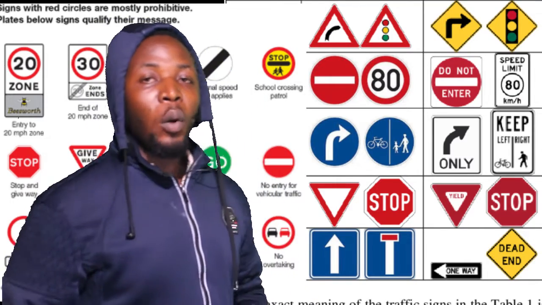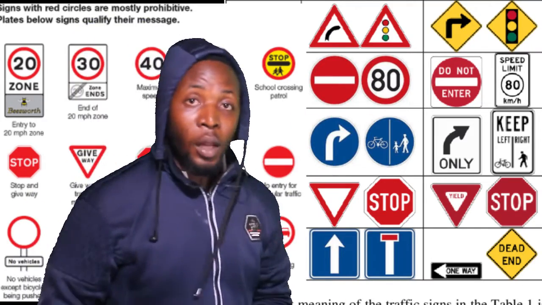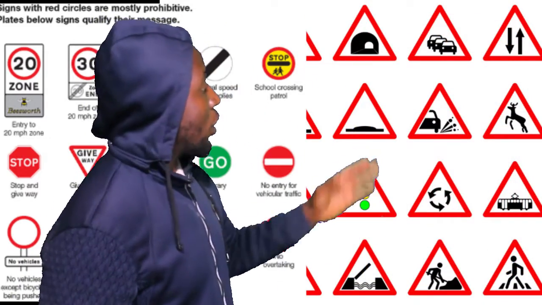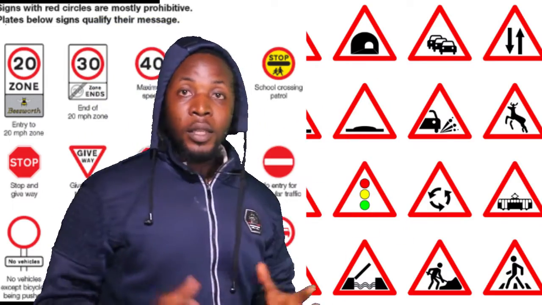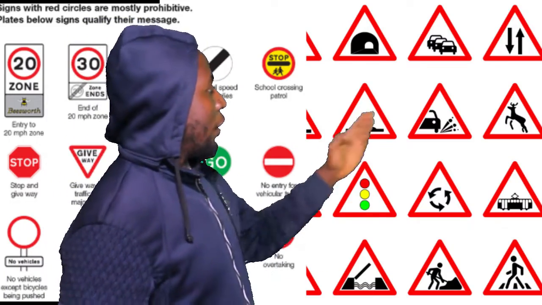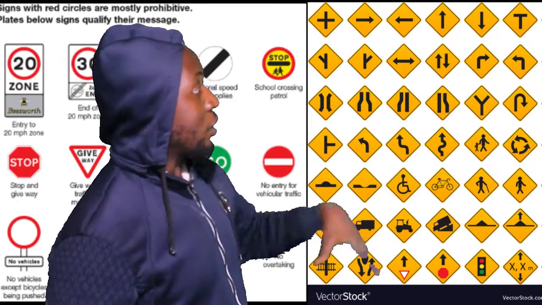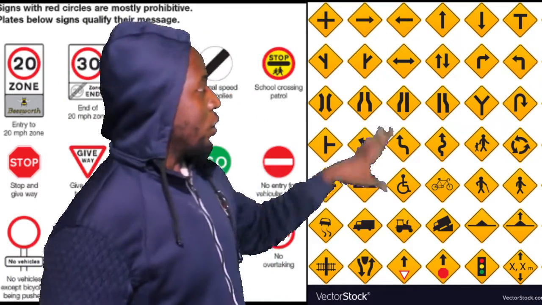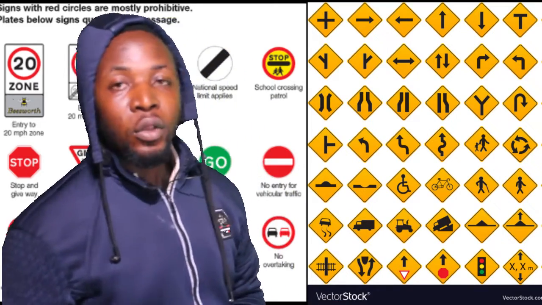When we are talking about the warning signs on the road, we are talking about these signs. You may see this one in a rectangle depending on the country. We have these other ones, and there are so many. Whenever you are driving and you see any of these signs on the road, know that they are warning you about the things ahead of you which you are going to meet.